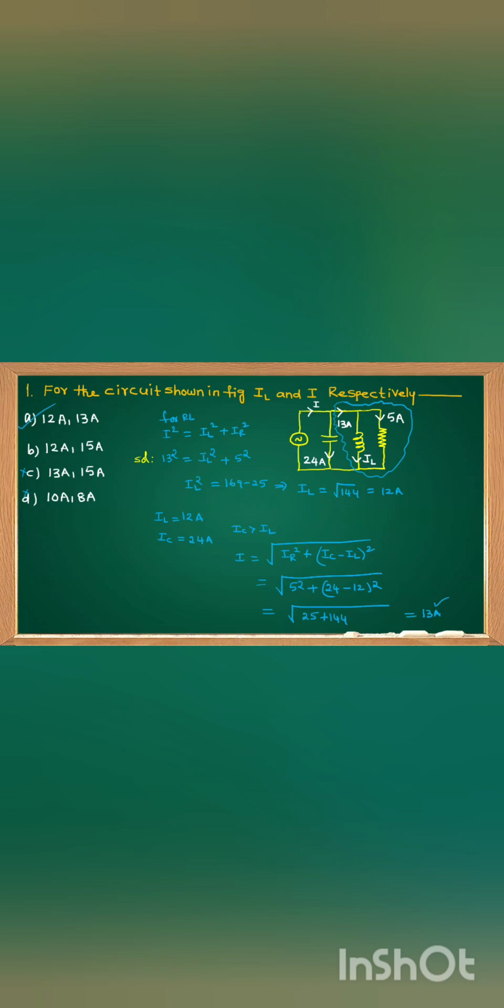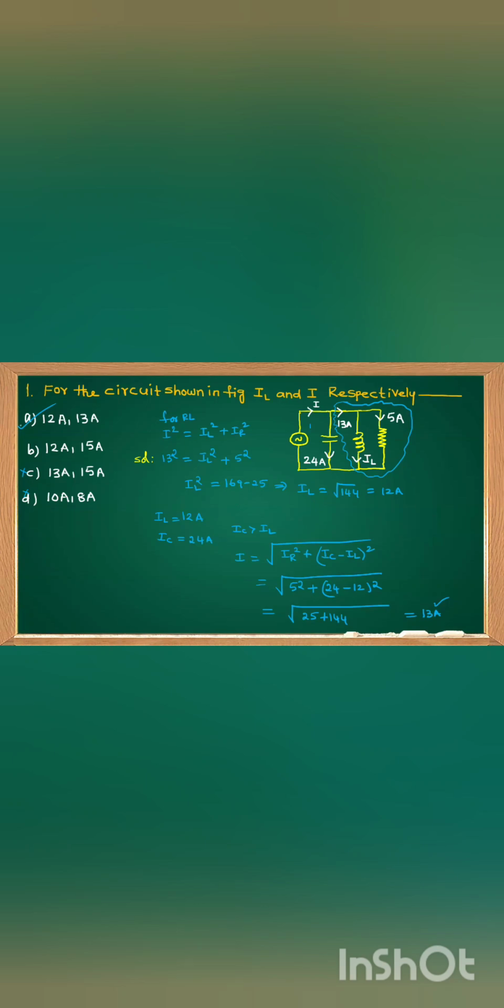But suddenly you can get one doubt here. Sir, this is 13 amperes, leaving current 13 amperes, and this is 24 amperes. 24 plus 13 is 37, sir. How do you take it? That is wrong analysis here. It is not an arithmetic sum, it is a vector sum. That point you have to consider. Don't take entering currents and leaving currents directly. This is AC analysis. It is not an arithmetic sum, it is a vector sum.